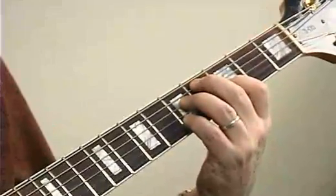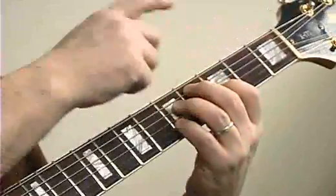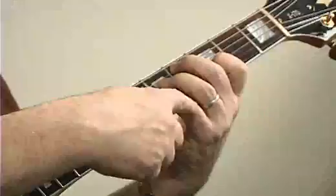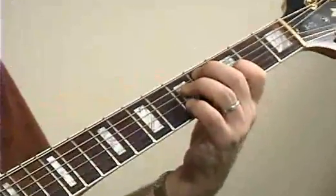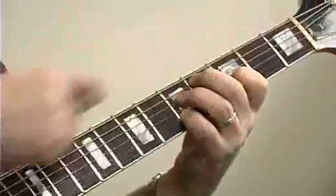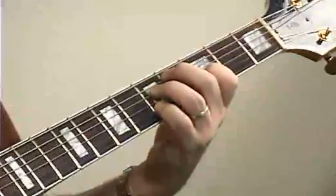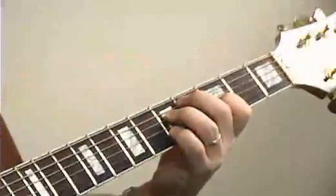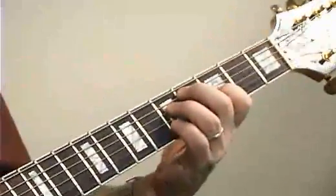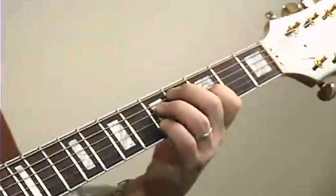What we do have is that one fret below each of these notes can be the root of a dominant 7 flat 9. Let's go over this. Here's the note E. It can be an E flat 7 flat 9. Here's a note B flat. It can be an A7 flat 9. Here's the note G. It can be an F sharp 7 flat 9 or G flat 7 flat 9. And here's a note C sharp. It can be a C7 flat 9.